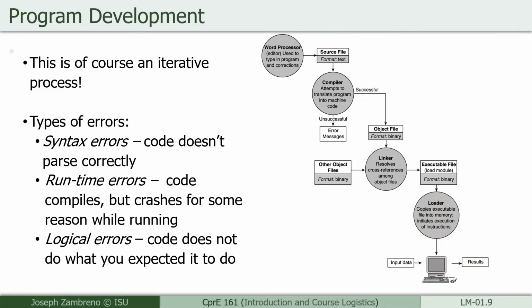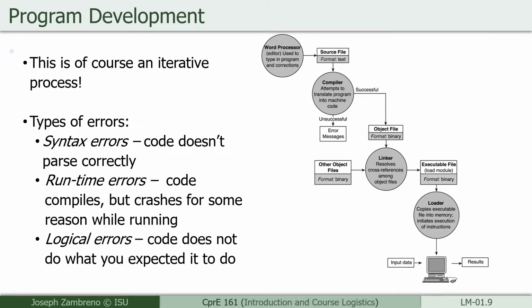That's the syntax error. You also will have the runtime errors. That'll mostly happen later in the semester as we start to mess more with the memory that we're accessing in our programs. But that would be a code that compiled correctly, but then it crashed while it was running. I would have a little trouble modifying this program to cause it to crash, to be honest, but we will eventually see plenty of those. If you see the term seg fault or segmentation error or memory access error, that's the kind of thing that while it's a little bit harder to track down, that's a pretty strong hint as to the nature of the runtime error we're facing. And finally, we're going to be seeing logic errors all semester.